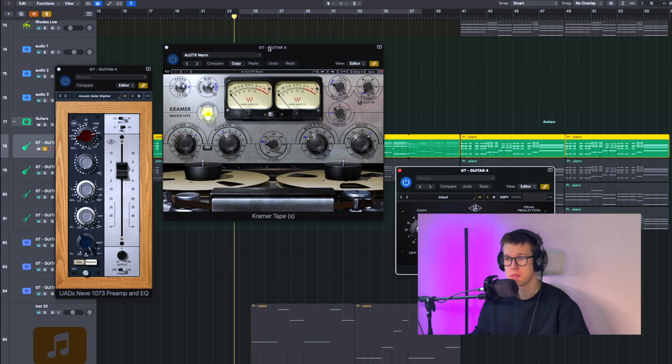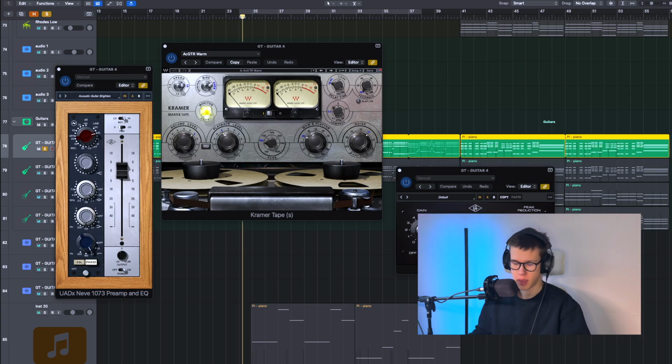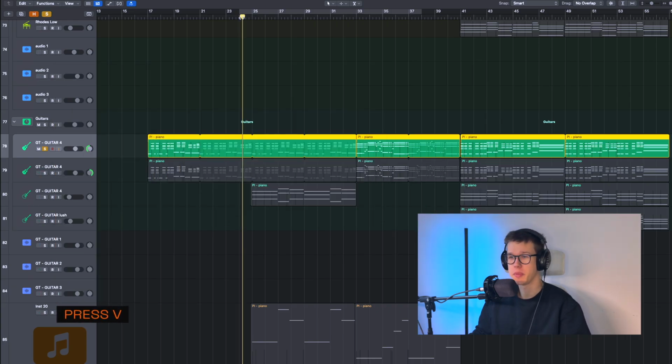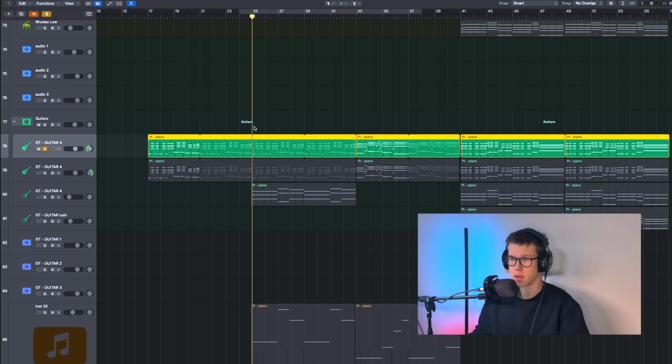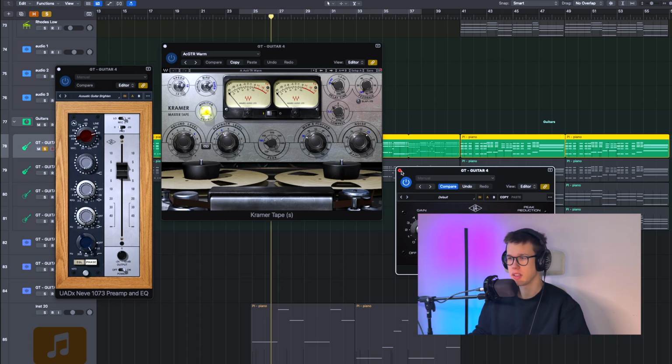I mean, if you have 6 or 7, let's say 5 plugins open and you just can't manage them, but you still want to adjust them, you can easily go to the part you'd like to adjust in your timeline, press V, and the plugins are going to disappear. Go to the specific part, you can play it. Oh, I want to adjust something. Oh, press V again, bam, it pops up. You want to do more compression, you do more compression. And it's so basic. This is something that a lot of people probably don't know. It's much easier than just closing them individually.